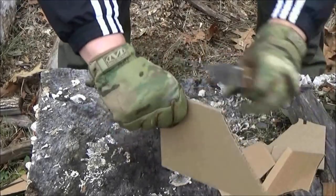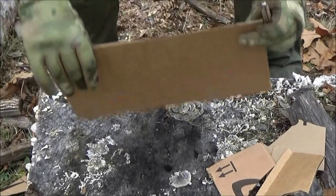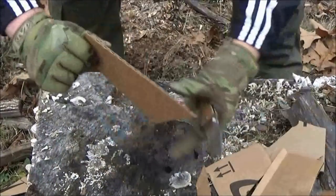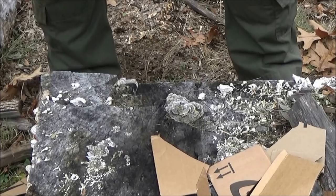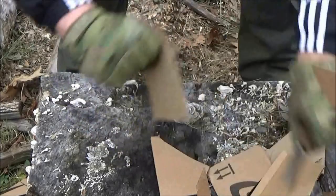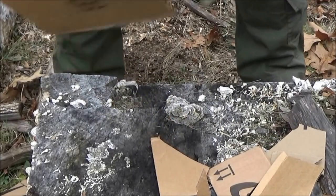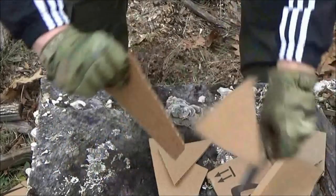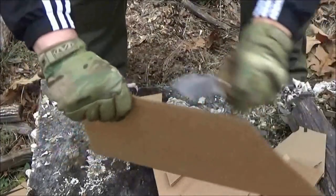So what can you tell from doing this? Well, you can tell if it has a good grip — if that handle was a lot smaller, it would be harder to do, at least for my size hands. You can also tell a lot about the performance of the blade shape. Because of that recurve, there's no danger of the edge losing contact with what I'm cutting, whereas with a really curved trailing point, the edge is constantly falling away from what you're cutting, which forces you to cut into it — which is good for a butcher's knife.